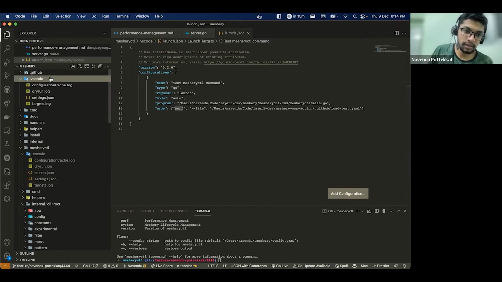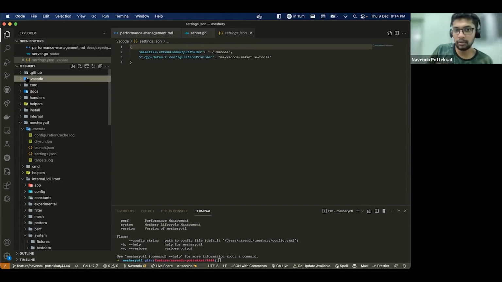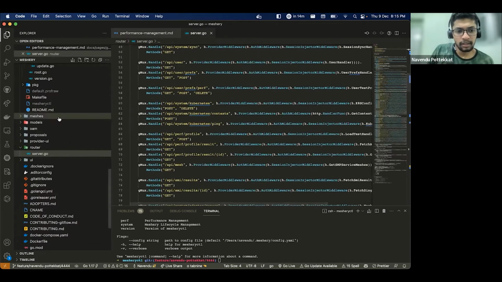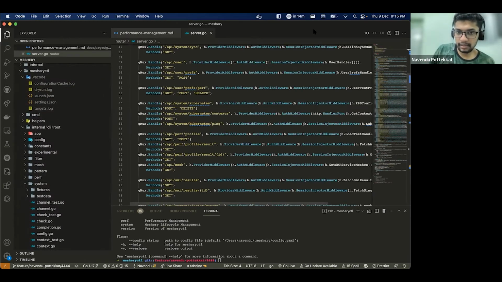Same goes for the Meshery server, but I don't think I have the launch.json file right here. But you can also use the debugger, which I have found to be very helpful in both debugging and trying to understand what a piece of code does. Always using a debugger to step through functions and handlers helps me understand what the piece of code does and how things flow within Meshery. I extensively use the debugger, so you can also use that as well. Yep, so that is how you build MeshRCTL and test it locally.